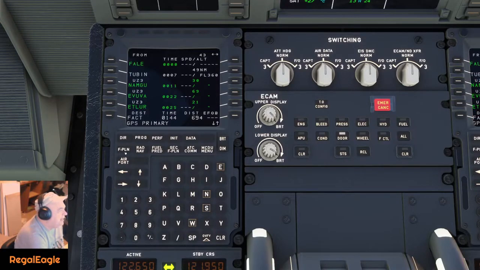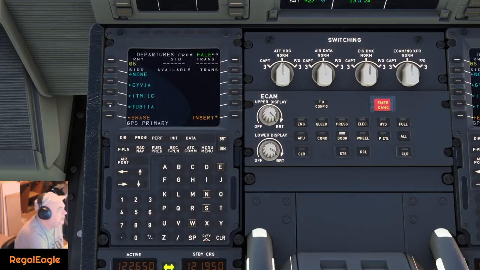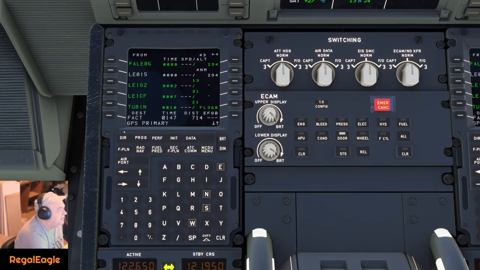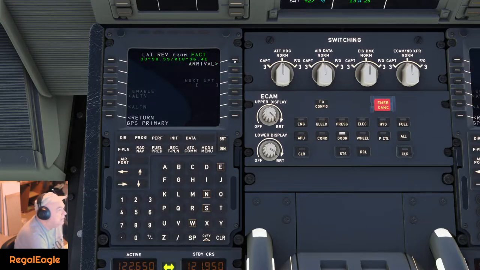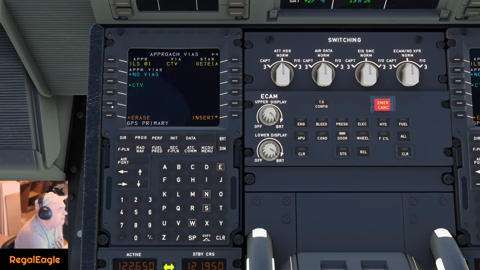Let's go to our flight plan page. Okay, runway 06, and we want to use the TUBI 1A departure, and we'll insert that. We don't really need to put in the arrival information yet. You can, because of course that can easily change in flight. But since we have our initial arrival information, I'll go ahead and enter it in. Always change it on the fly. Runway 01, and we want the GETE 1 arrival, and insert that. Okay. No discontinuities.